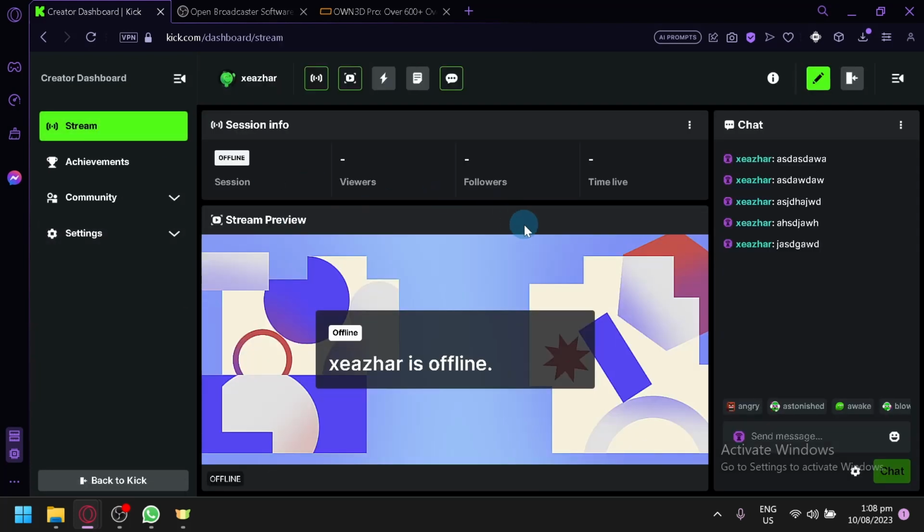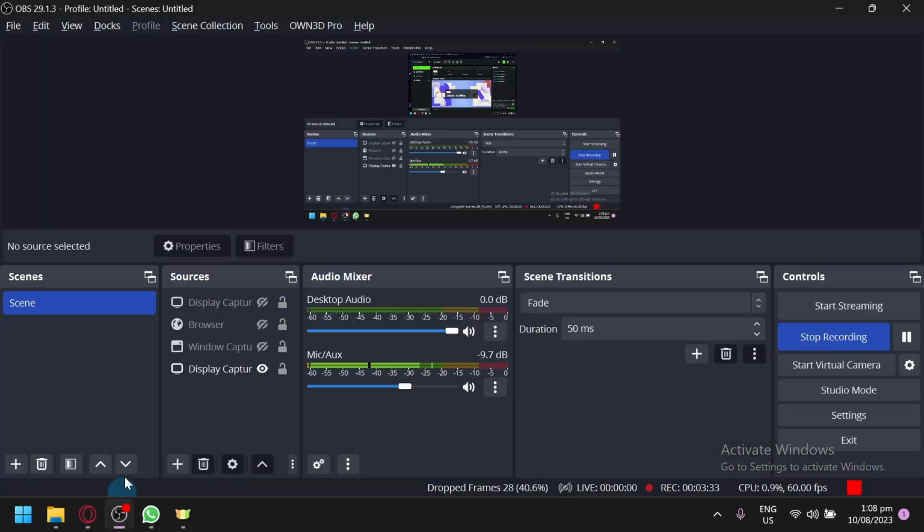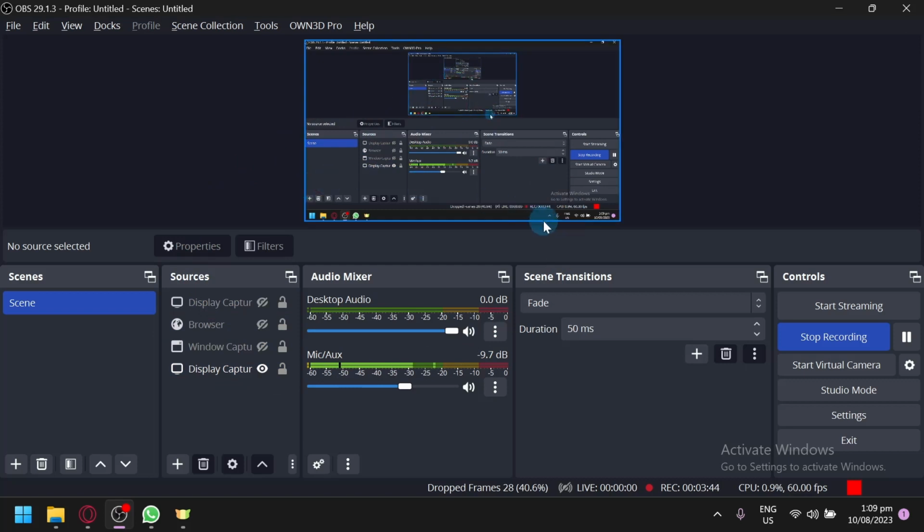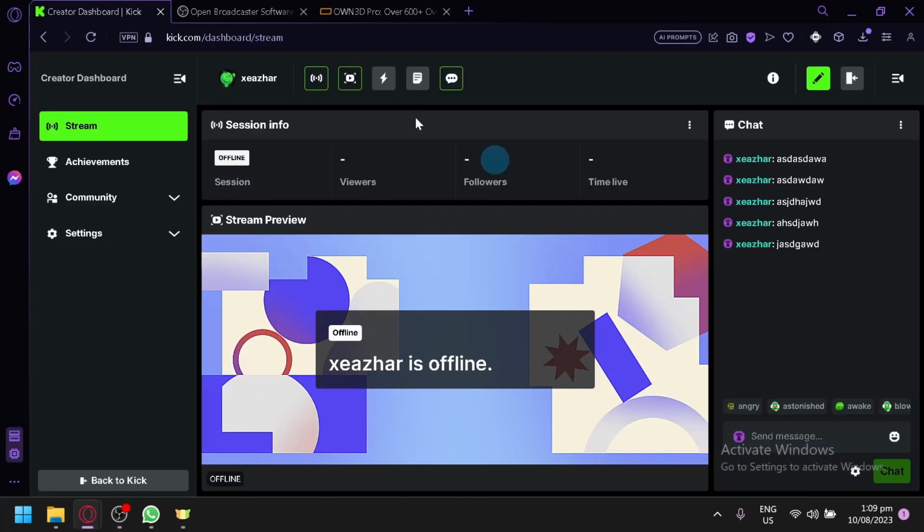Now, there are different things that you could do with your kick.com dashboard that would allow you to change the settings on how you stream as well. Similarly with OBS, like the different sources. For example, you're going to stream with a game. Of course, you're not going to have a live screen capture like what we're doing right now, because they will be able to see your other screen when you switch on screens. Like for example, when we did this, they will be able to see the interaction or the change. And you don't really want that. You want it to stay on the game itself. For example, imagine this OBS is the game. You don't want it to be changing between different applications.